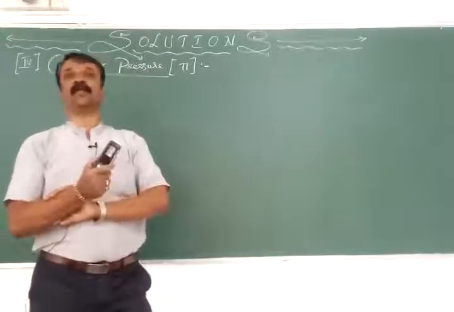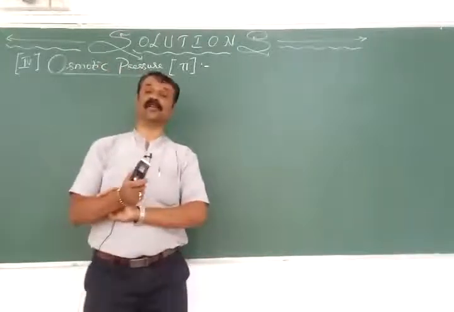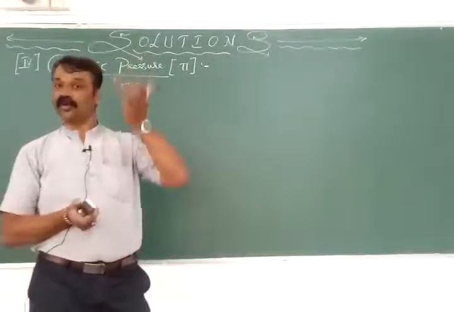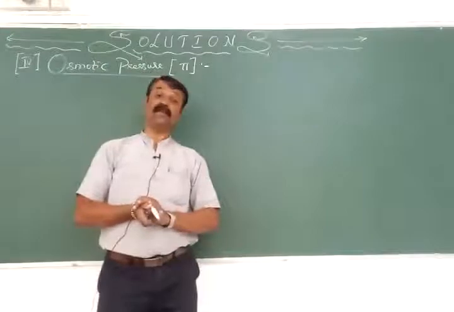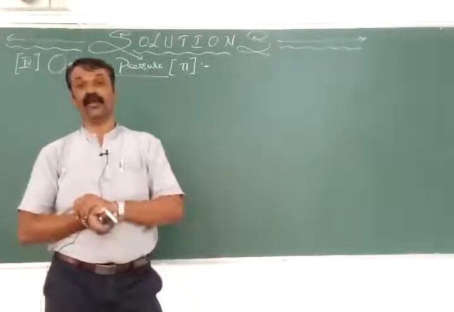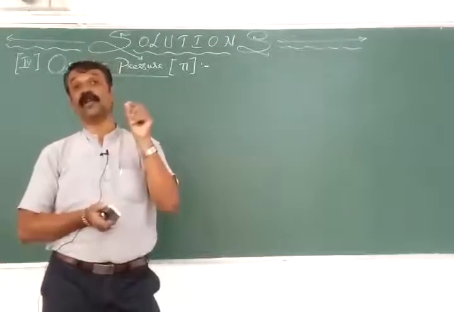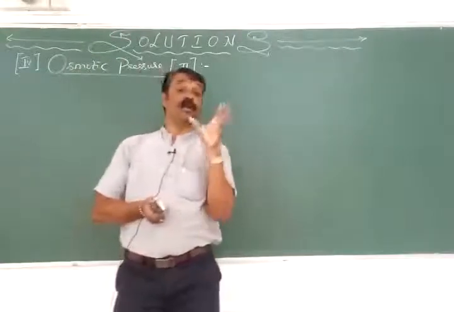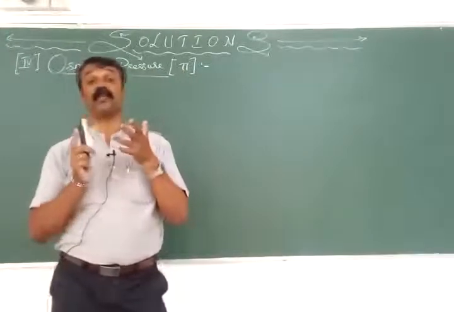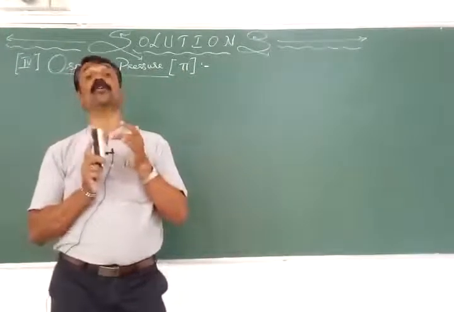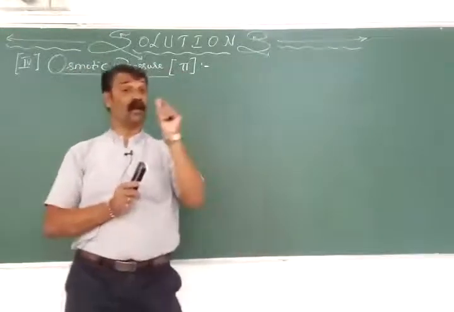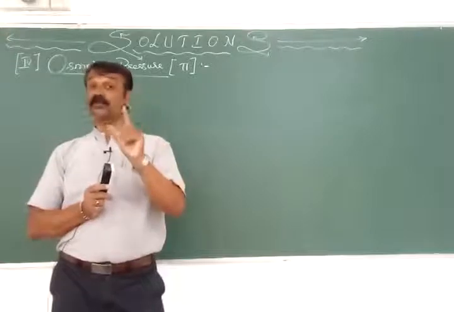In the last various sessions, we have discussed the three different colligative properties: lowering of vapor pressure, elevation of boiling point, and finally the depression in the freezing point. We have proved that they are the best examples of colligative properties, because all those physical properties depend only upon the number of moles of the solute particles present in it, but not upon its size or chemical nature, and also not on the solvent. They depend strictly only on the solute. That is why they are applicable with respect to dilute solutions, but not for concentrated solutions.